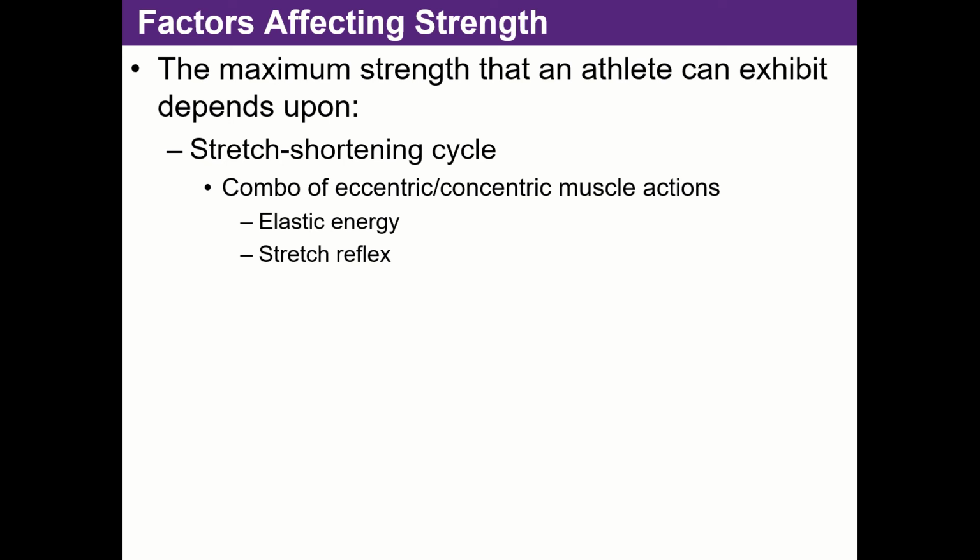So you have special muscle cells inside of a muscle called muscle spindles. They detect how lengthened a muscle is or not, and also rate of change. So if a muscle is stretched really quickly, they send a signal back to the spinal cord and then back to the brain that causes a reflex contraction. The classic example there is if you've ever been to the doctor and they do that patellar tendon reflex test, where just below your kneecap they tap on your patellar tendon and then your quads contract, the muscles on the front of your thigh.